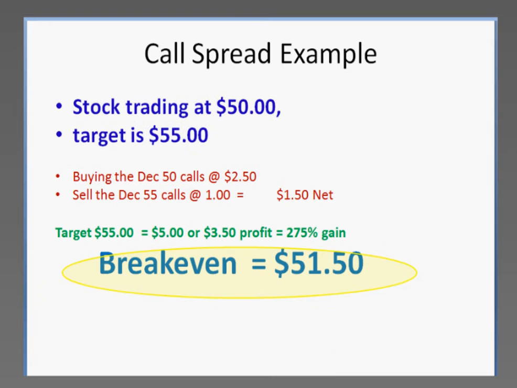And on top of that, our break even now is lower. So instead of it having to move to 250 just to break even, it has to move to 51.50 to break even. Won't the stock get put to you? No. If it does, you've got stock that you're going to call from somebody else to transact that trade. So normally in a spread situation, you're not going to have stock put to you.